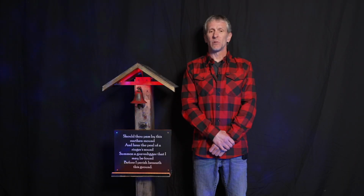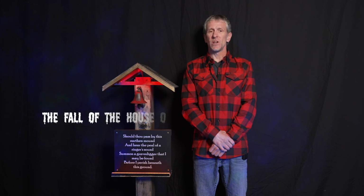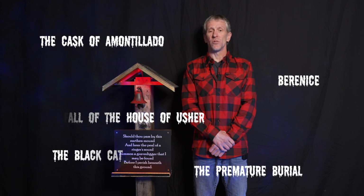Welcome back. People were obsessed with being buried alive in the late 18th and early 19th centuries. It's reflected in the literature of the time. For example, many of Edgar Allan Poe's finest works involved some sort of premature burial. The safety coffin was devised as a way to alert the gravekeeper that someone was trapped alive in their grave.